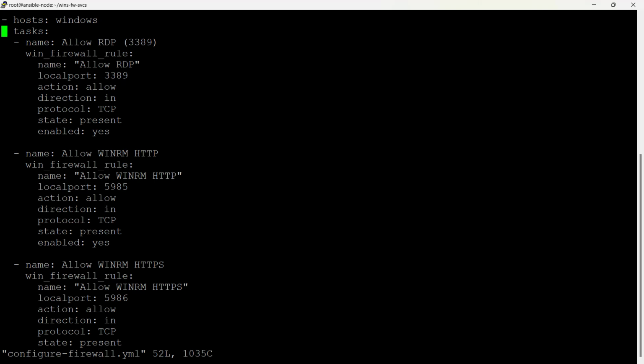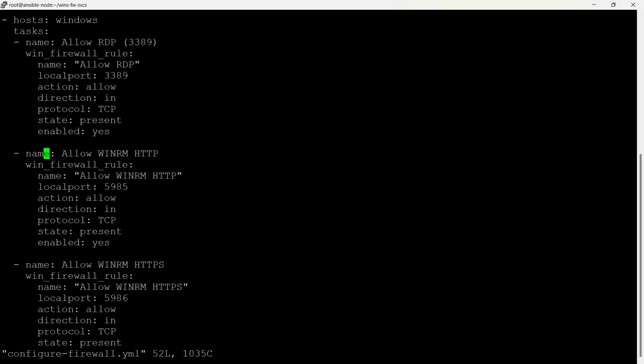In this particular Ansible playbook, the first task is to configure RDP, that is to allow port number 3389. For doing the same I am using the module win_firewall_rule, and I am giving a name to the rule, that is Allow RDP, and the port number is 3389. Here we are giving the action as allow, and the protocol should be TCP or UDP. The 3389 port works on the TCP protocol, so we are giving the same. We are creating a rule, so we are giving state as present. Basically, whenever we reboot the system, this rule should be applicable and persist across the reboot, so we need to enable this.